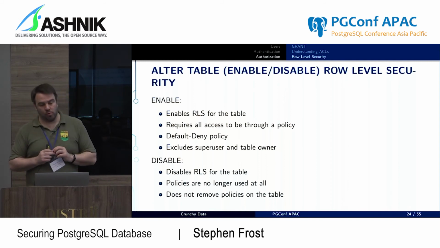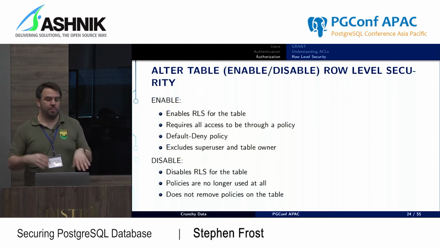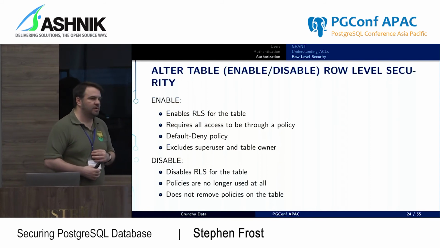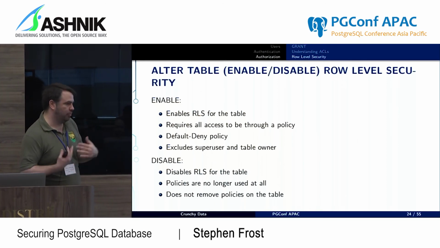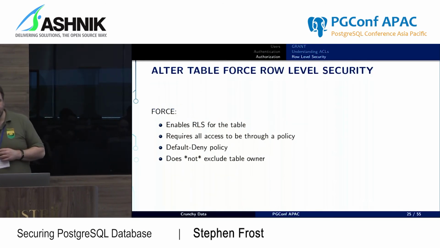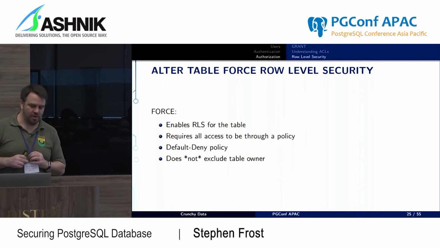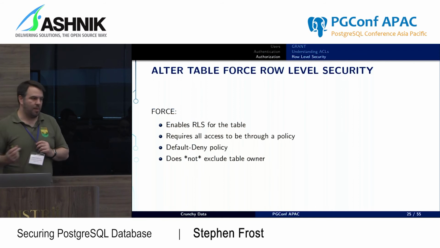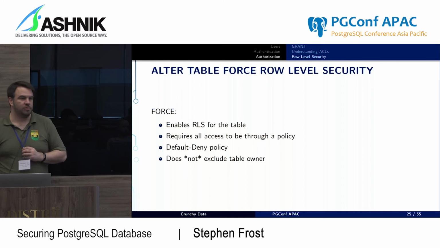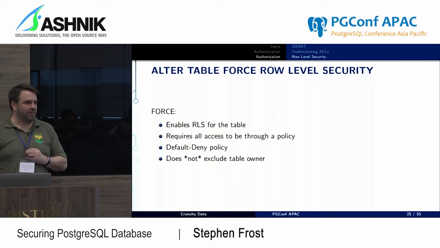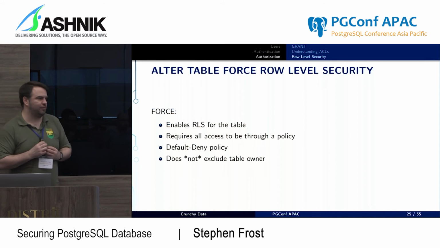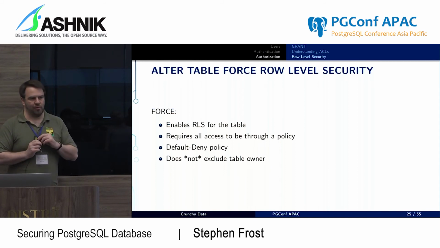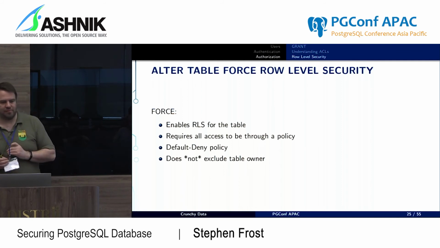When you go and disable row-level security, it does disable RLS. The policies on it are no longer used, but it doesn't actually remove those policies. The policies are still there attached to the table. They're just no longer being enforced. There is also a force mode, and basically all that does is apply row-level security to the table owner, but the table owner can go turn that off too. So it isn't actually something that provides any kind of protection for the data. It's more around like if you're a table owner setting up policies and you want to test stuff. That's what that's really for.